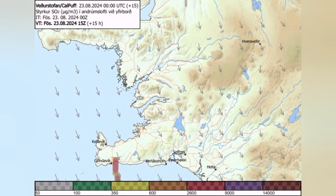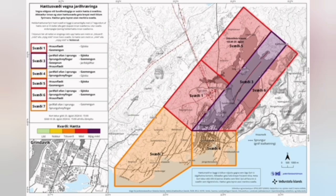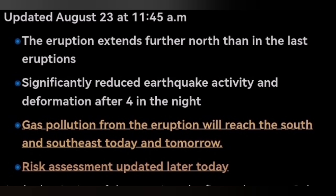The red line shows the northern tip and the area that the lava has covered in a few hours — I've marked it roughly. The direction of the wind is toward the south, so Grindavík and those areas are at some risk from the gas, but not from the eruption itself. The eruption is confined to the north, and this is reflected in the risk assessment issued by the Icelandic Meteorological Office.